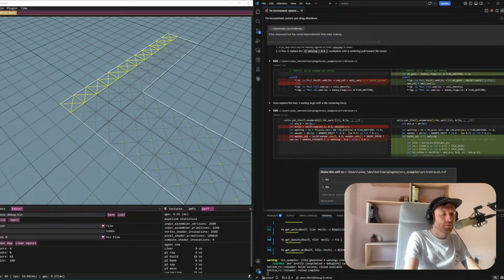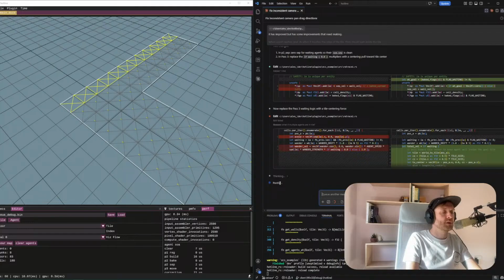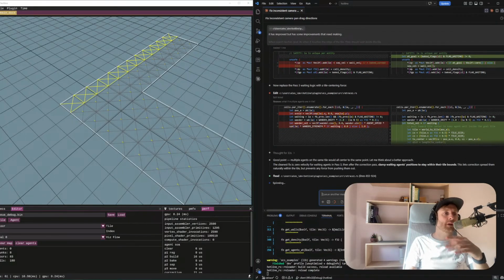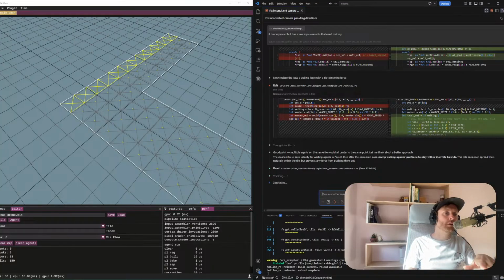I'm not sure about this because if there's multiple agents in the tile and they're both pulling to the center, because at some point I'm going to have to do trains for them to get on and off, and when they go in them, they'll have to have designated spaces they can wait. So I'm wondering, okay, so it's not got that, so it clamps them.